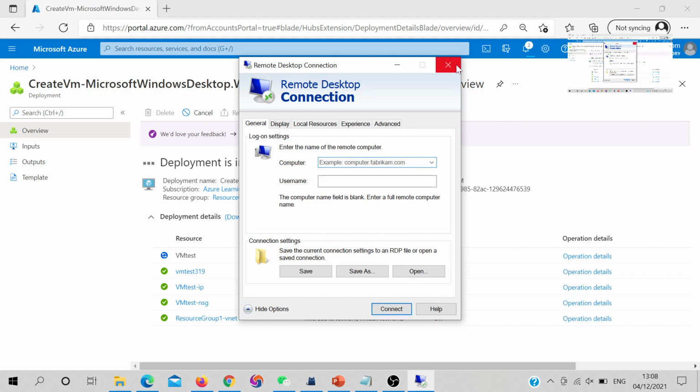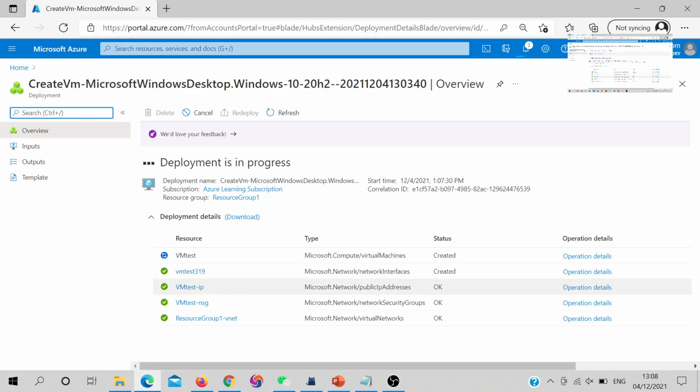This is one way, but there is another way from the cloud side. After completion, we can just download the file and double click on that file to log in. So we will go with the cloud file.